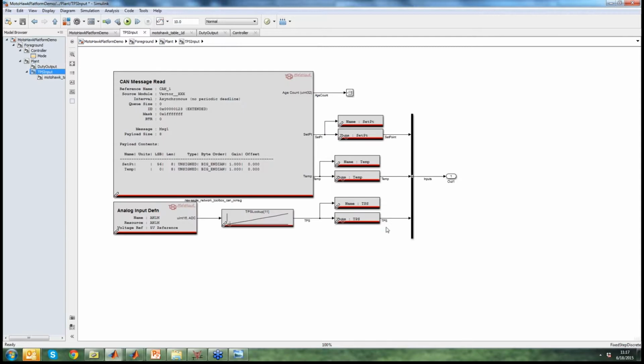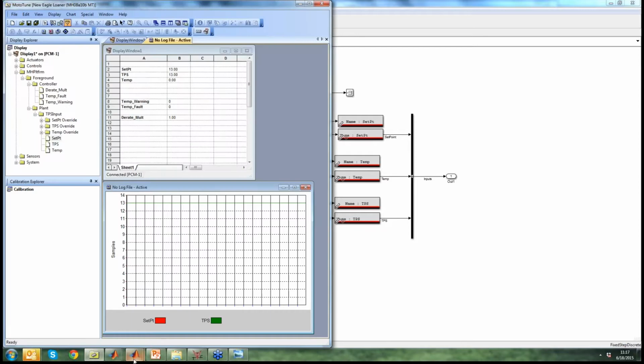We've got similar things on the input side. So then once you've built that, I won't do the build online here, but it takes 2 to 5 minutes. You can flash that into a controller. So that controller you saw in the image sitting next to me, I have flashed with that software. You can see it's reading in a set point of 13. It's sensing the position of the throttle sensor at 13. It hasn't triggered any temperature warnings or faults because it's only receiving a 0 temperature currently. But that's the application.